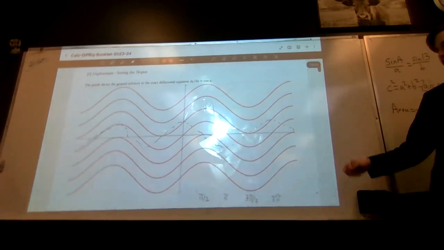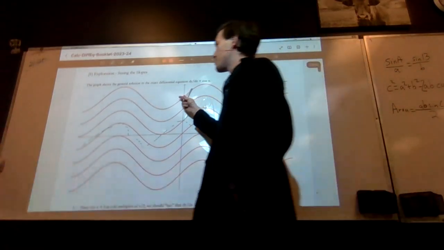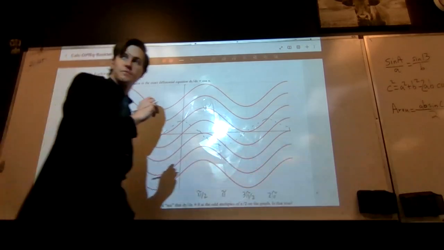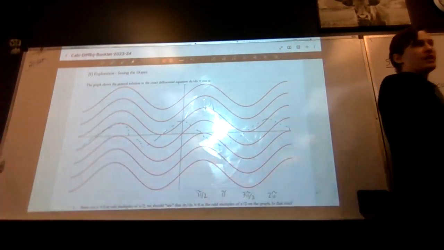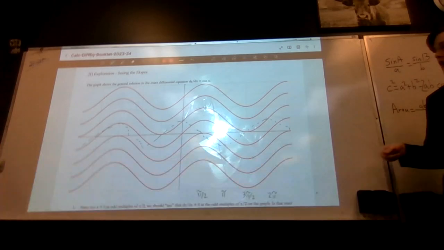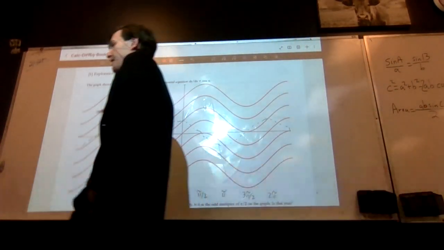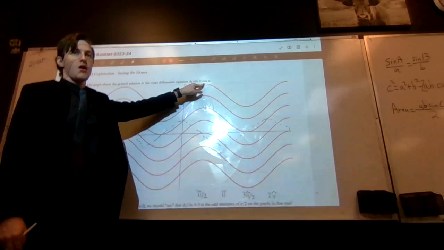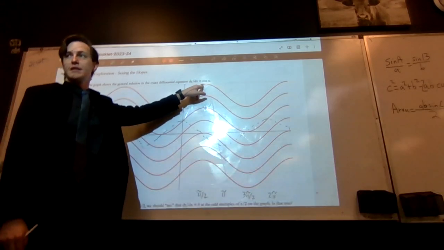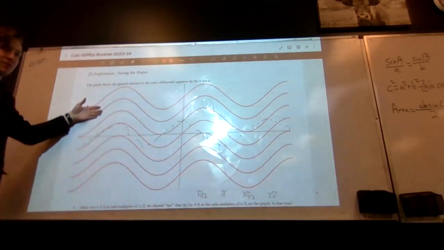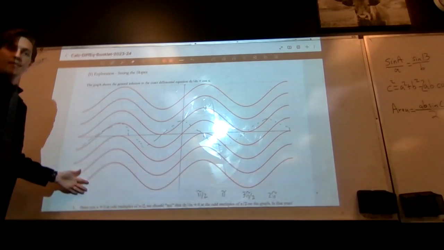Go ahead and turn to the exploration, seeing the slopes. I'm going to do a quick recap, so make sure you listen up. Right here, we are graphing the derivative equal to cosine of x. Well, what's the integral of cosine x? Sine x. So right here are all the possible sine graphs that we have. Okay?